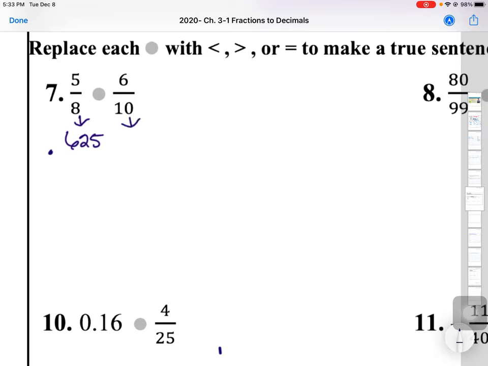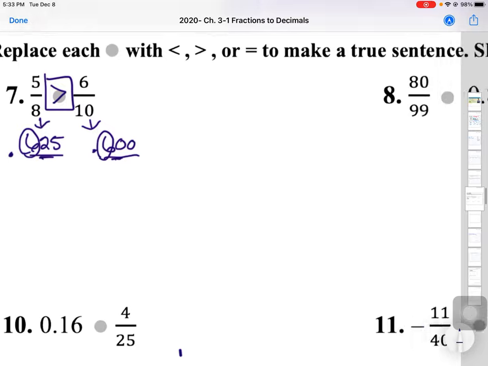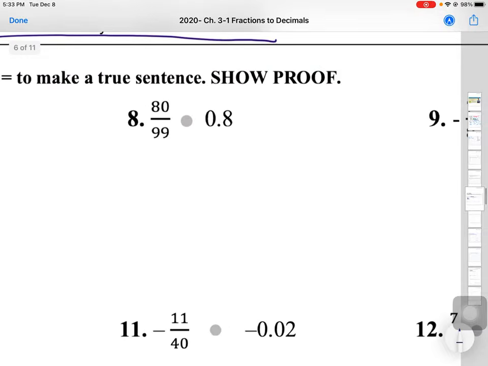Please write directly underneath. 6 divided by 10, 0.6. But I'm going to add those other two 0's because this has three spots. I want this to have three spots. So now we're comparing for greater than, less than, or equal to. The 6's are the same. 2 is bigger than 0. So, I'm coming back up to here, and come back up and put in the greater than sign in a box. Please, please follow these directions.